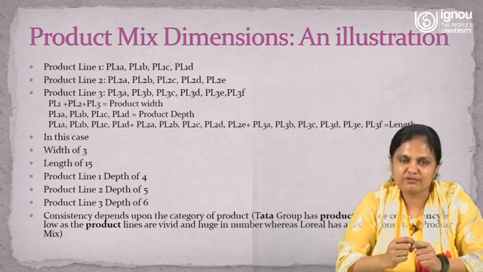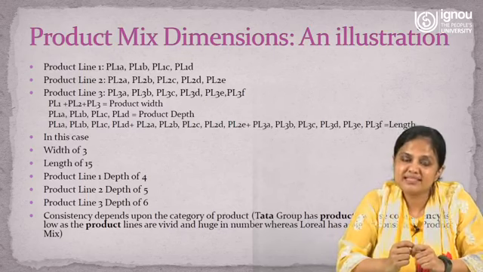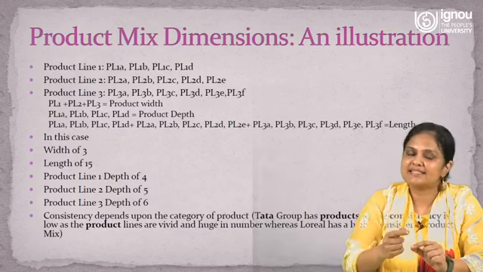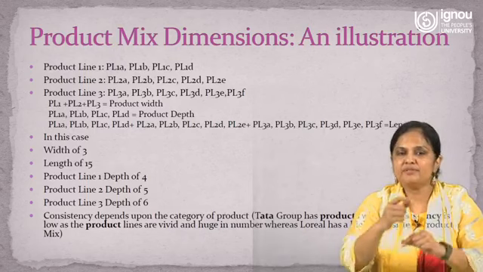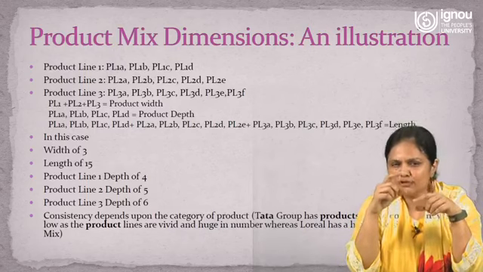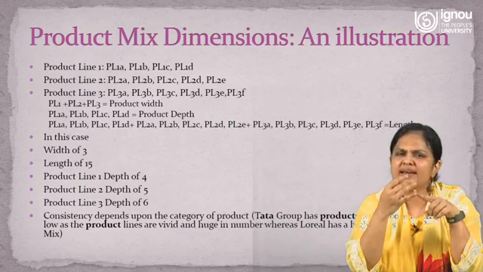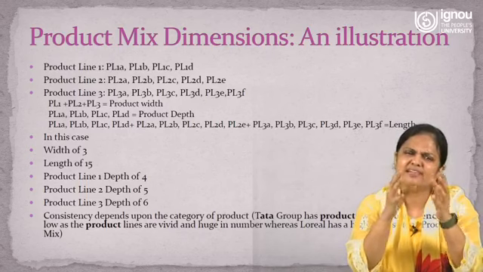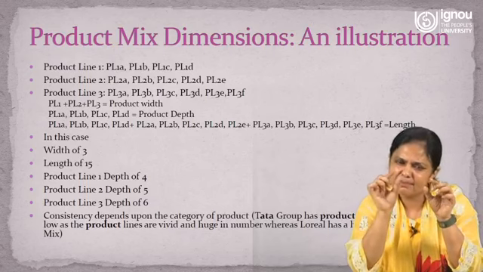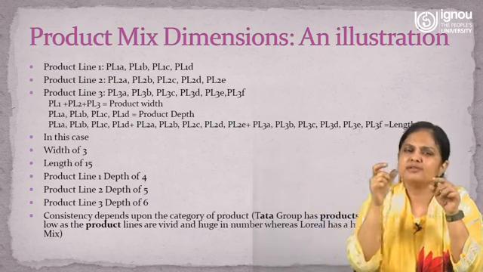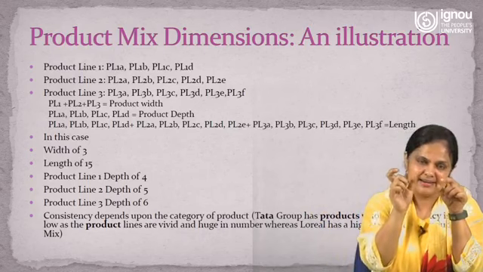Again, to summarize, we would say that the dimensions of product mix are the width, the depth, the length, right, and the consistency. In the example that I am taking, if you talk of the first 2 things, product line 1 and product line 2, body care and cosmetics, they are somewhat related. So here there is some element of consistency, and food items are a little different. So the element of consistency is high, right.